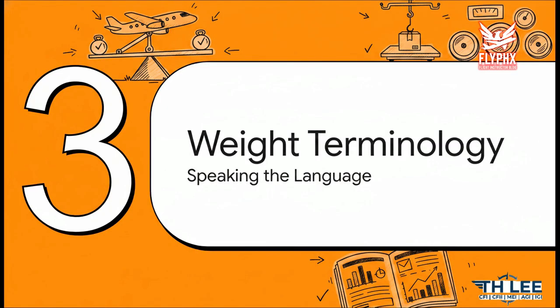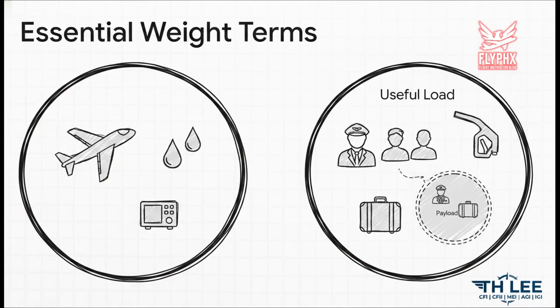Section 3. Essential weight terminology. Let's make sure we're speaking the exact same language when we read our aircraft manuals. You're going to see a lot of different weight terms on your data sheets, and not all weights are created equal. First up, standard empty weight. That's the bare-bones airframe, plus unusable fuel and full operating fluids like oil. Basic empty weight takes that and adds your specific plane's optional equipment, like if you installed an upgraded glass panel.